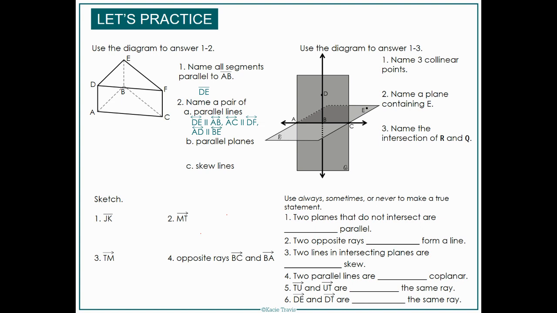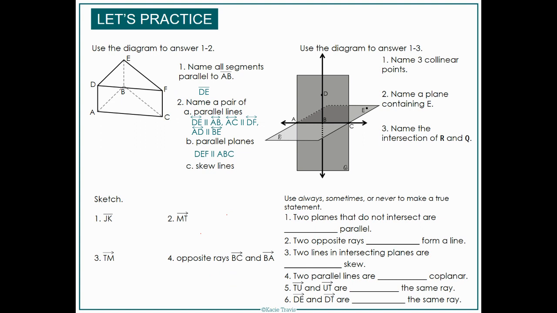Next up, we're talking about parallel planes. We're talking about two sides of this shape here that do not touch. Right now, the only ones I know that don't touch look like this bottom triangle here and this top triangle here on this shape. So when you name those, you can name them with any 3 points on that plane. So I would say DEF is parallel to ABC because those don't touch. You can tell that they touch if they have any points and lines in common. If they don't, they're not the same.